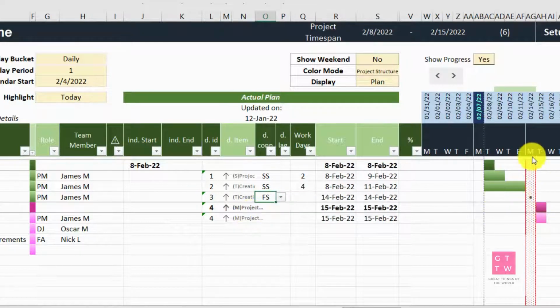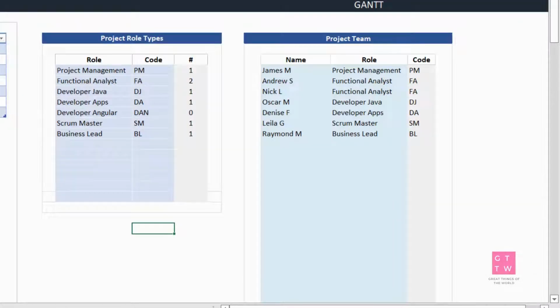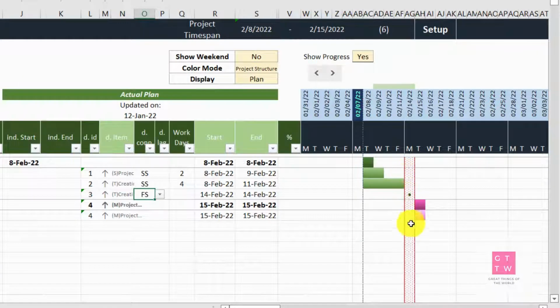So let's put that, and here you see that this column is colored, that means this day is a holiday, and you can set it up over here as the list of holidays. So you can keep on adding the dates, and that will show up on the Gantt as hashed, so that visually you can see that it's a holiday, and you may add a lag or something. So if I add a lag of 1 day here, then it will move the milestone 1 day later. So you can see that now the milestone has moved to Tuesday, and similarly the other dependent stage and other dependent activities and tasks got moved all together.